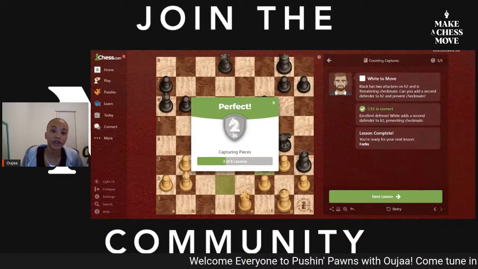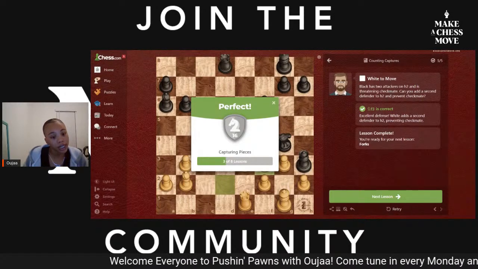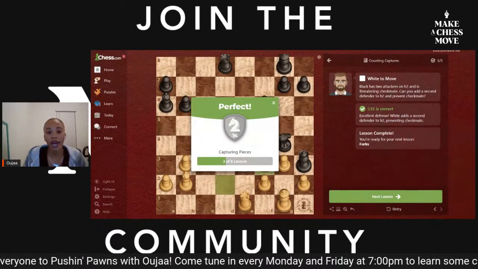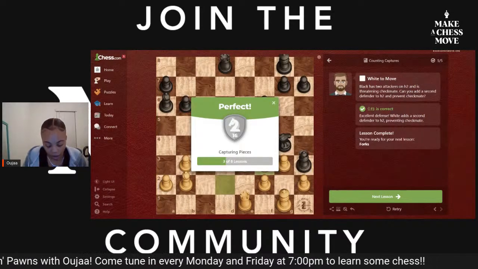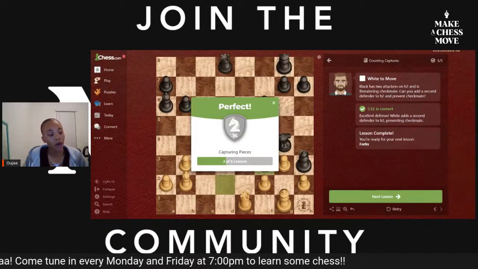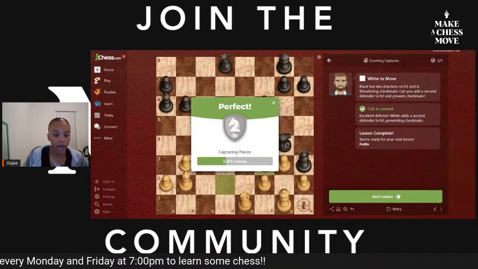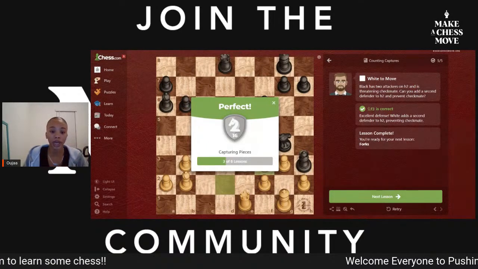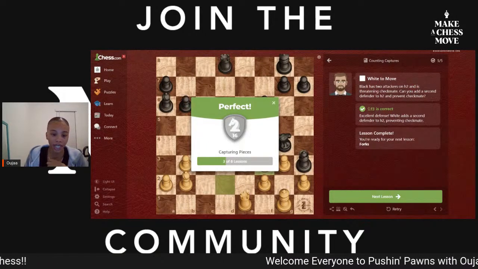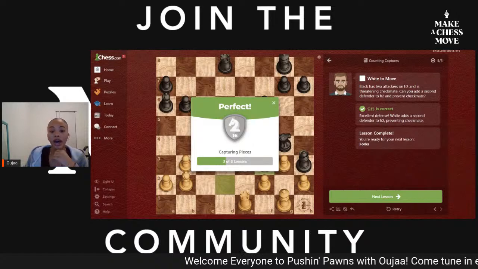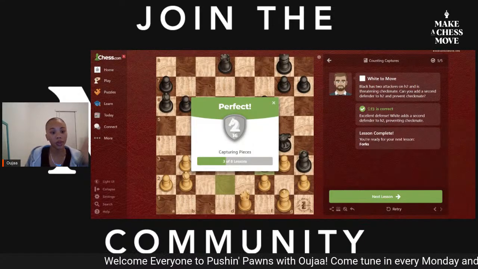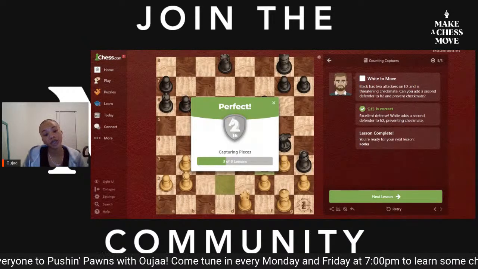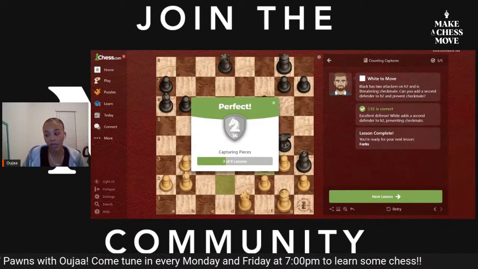So just to reiterate, today we went over the coordinates and pretty much the importance of using coordinates in chess, as well as hanging pieces, capturing pieces, equal trades, and just different stuff like that. Next week, we will be going into forks, I believe it was. Forks, and then whatever lesson follows that. And this is all under the subheading, I guess you can call it, of capturing pieces.